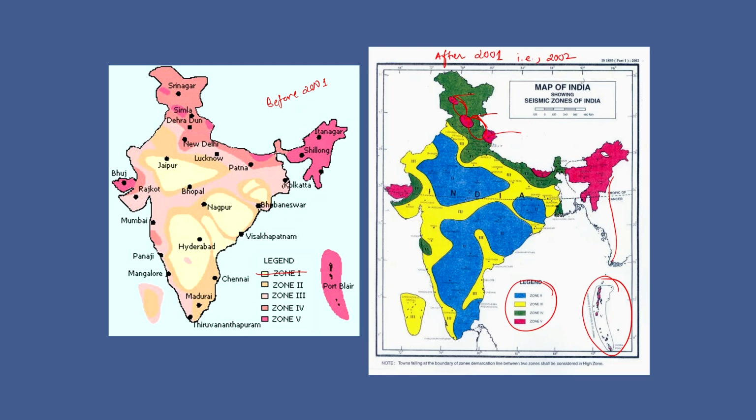But at present, what you see in terms of the seismic zonation map, we have 4 zones, zone 2 to zone 5. Okay. And before that we had almost 5 zones. Zone 1 has been removed. Okay. Now there are many major fault lines which exist within the Indian plate also. Okay.